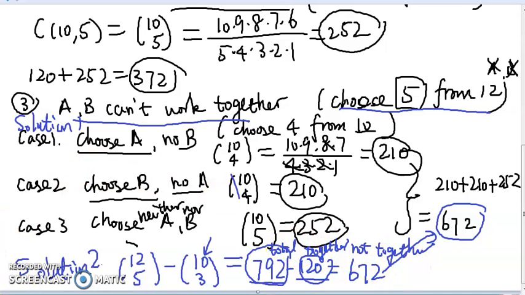So this gives you a different option of doing the questions. Usually if there are too many cases, in this case it's not too bad. You have 3 cases. If you do every single one and add them together, you get the answer. But suppose you have like 7 cases that you have to do. If there's only one opposite, I would do solution 2 because it's much quicker. You don't want to do 7 cases adding up to get the answer if you can just subtract 1 case from the total number.